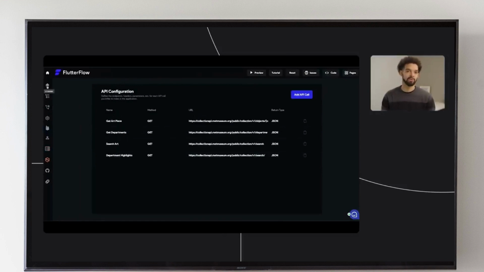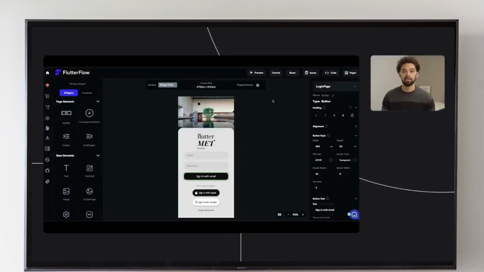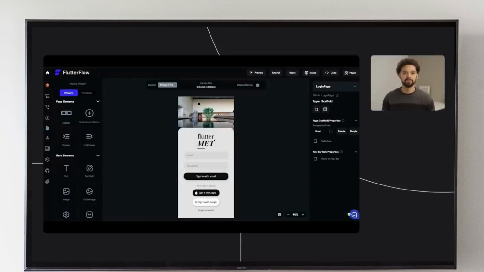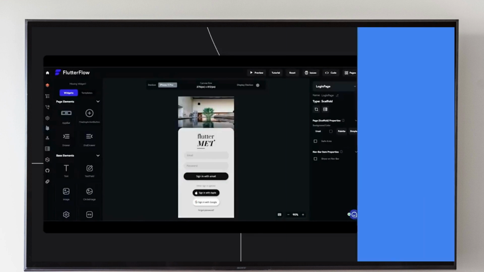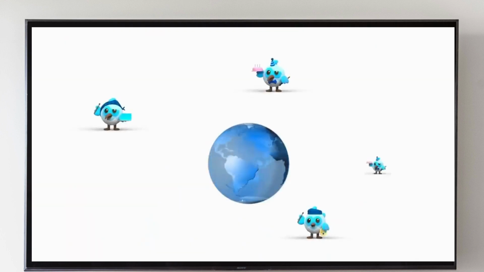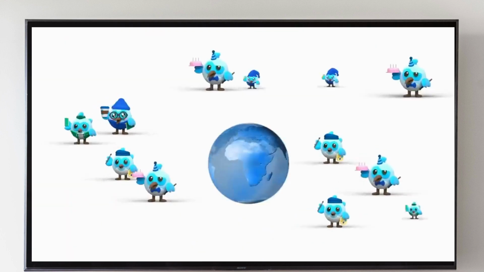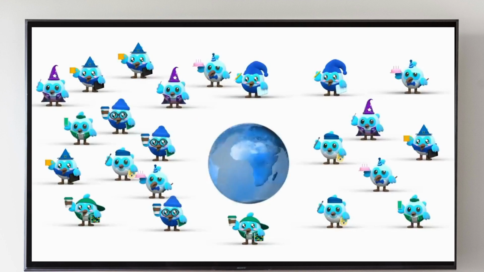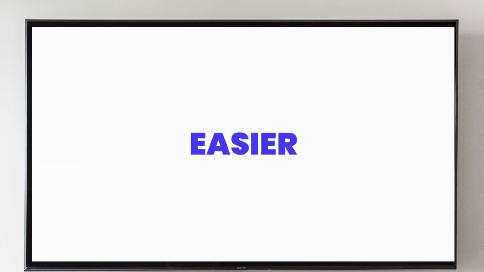We're just getting started with FlutterFlow, and there's a lot more coming in the following weeks and months. Thanks to the power of Flutter and Flutter Web, we've been able to move far quicker than we could have possibly imagined. We'd like to give a huge thank you to Google, the Flutter team, our early access users, and our supporters. Our goal is to bring the power of Flutter to the masses. We want to enable you to build tomorrow's apps today, faster, easier, and with less code.